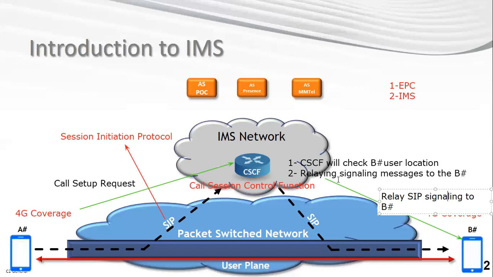If we talk about the application servers that are available, you will find, firstly in this example, the POC. And POC is an abbreviation for push to talk over cellular. Now let's type that here so you guys can know it better. So it's push to talk over cellular. All right.